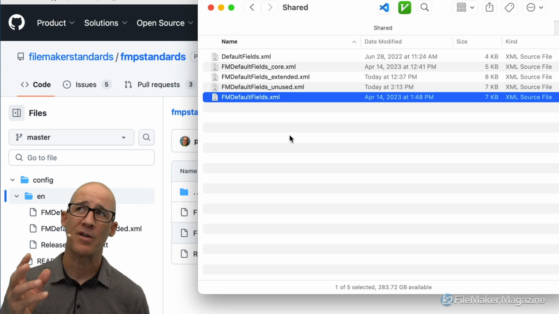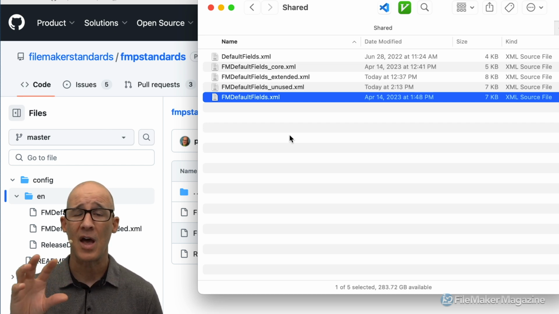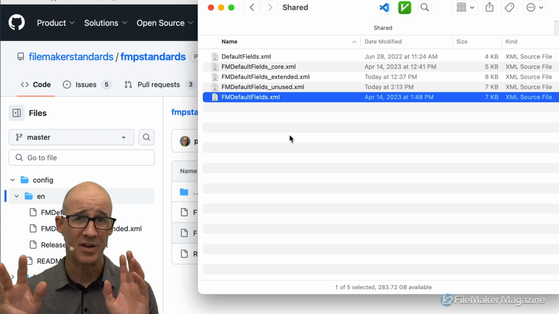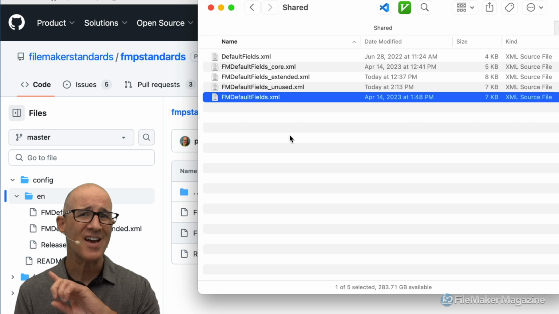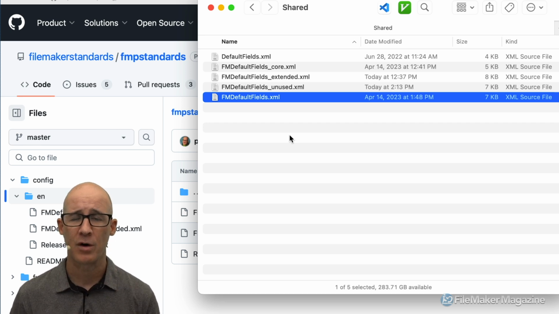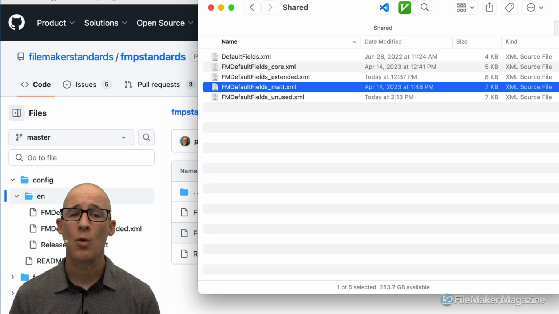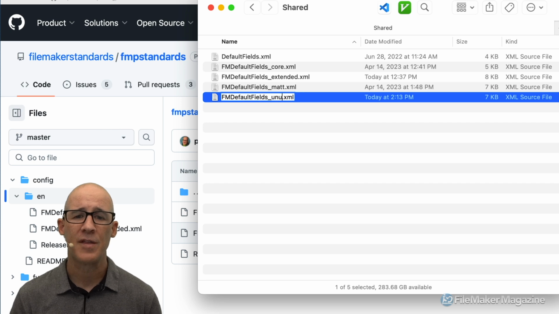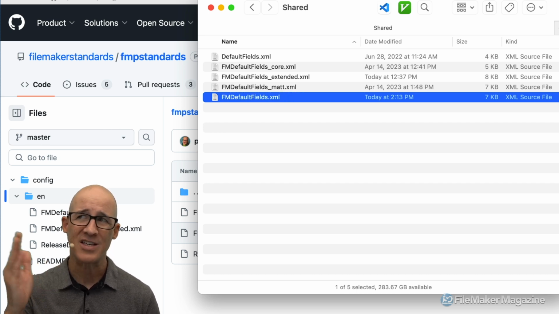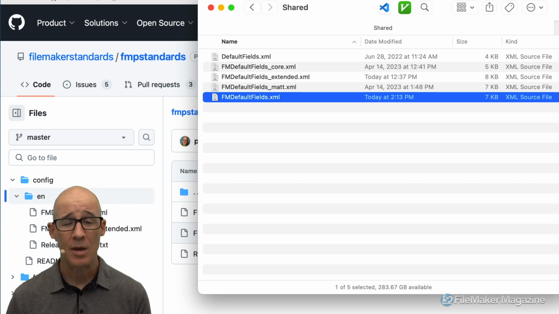I've also created a FileMaker file that will swap it for you. I was doing that very frequently when I was working on a couple different client projects, and I needed a file that would quickly switch from one client's standards to another client's standards. But for when I'm doing most of my own development, I simply just come in here with FileMaker closed. Actually, you can leave FileMaker running. And whatever FileMaker finds here in this folder, that's what will be used. You don't even need to shut FileMaker down. If I simply just take the value off of any one of those, those are the fields that will be created on the very next time that you create a new table.